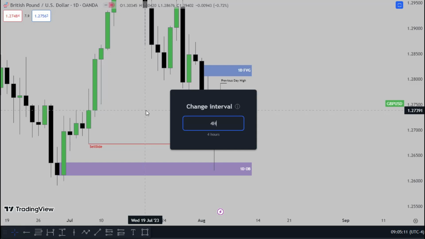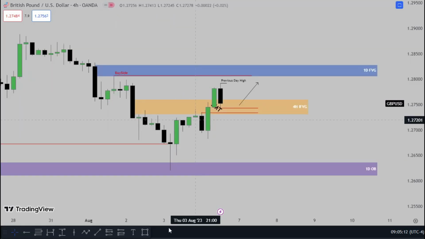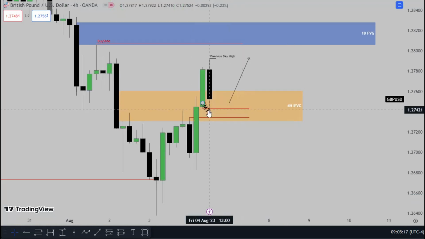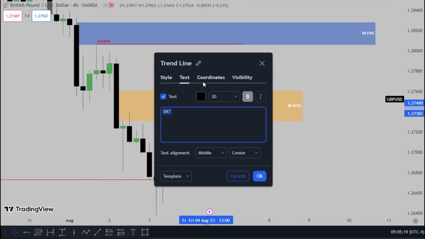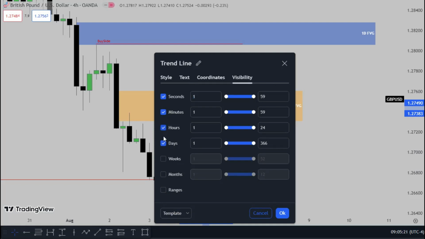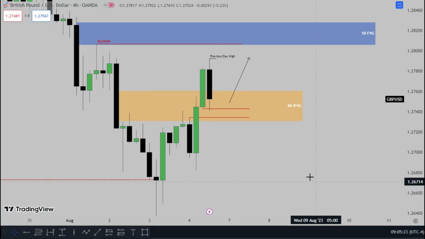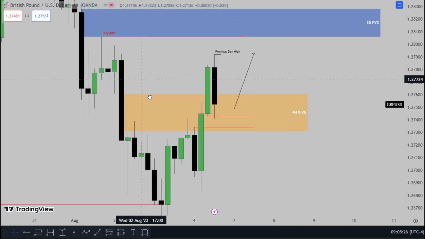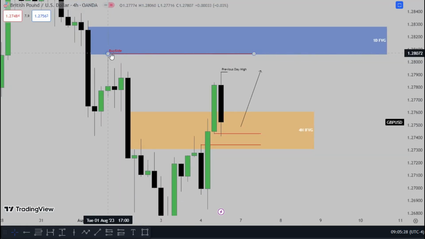So now let's go into the 4-hour time frame and see how price looks within there. Within the 4-hour range, let me just place this on a lower time frame, right? I'll set it out like this. Within the 4-hour time frame, we have buy side, which is our draw on liquidity, and we have the 1-day fair value gap above, right? So I'll be looking to take buy trades all the way going up to this key zone right here, right?